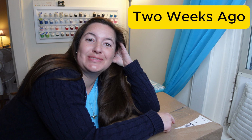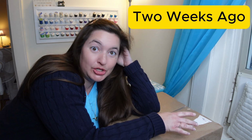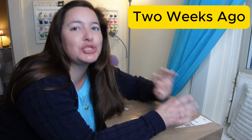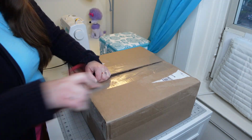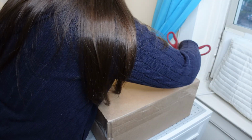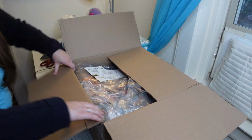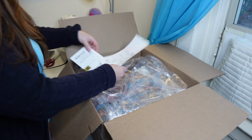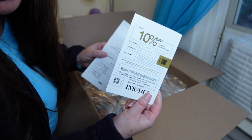So this mystery box just arrived today from Mood Fabrics, and even though you're seeing this later, I'm too excited to wait. So we're unboxing it now. Ooh, I got 10% off my next online purchase.